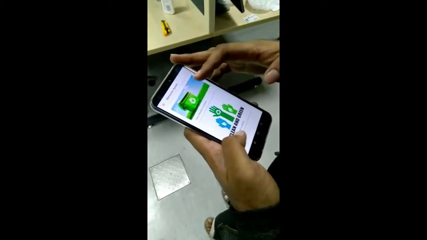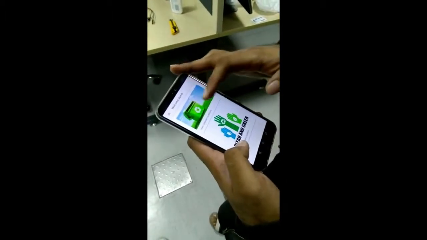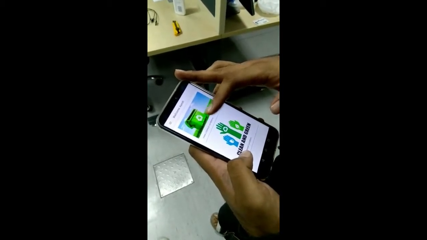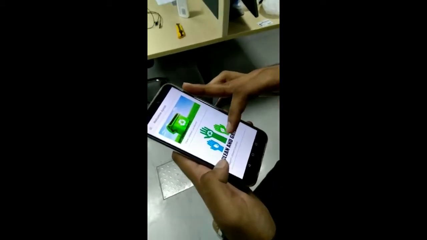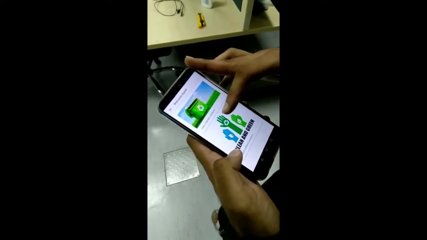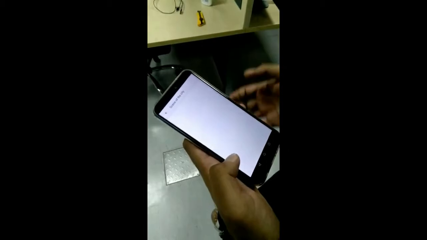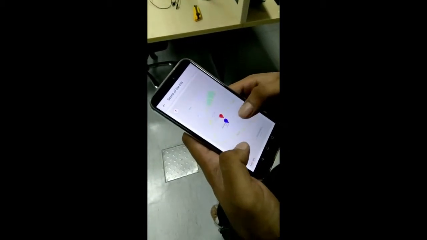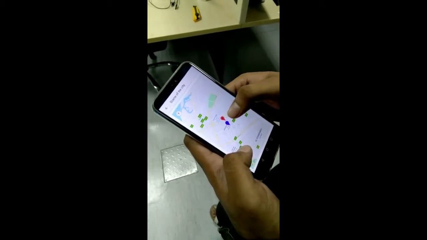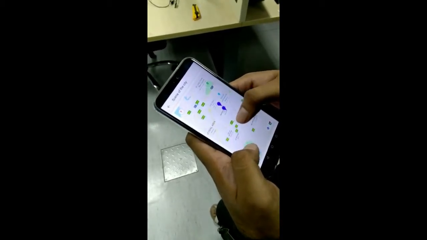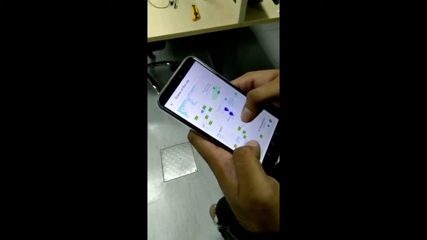So this is our basic home page. We have two options over here. We can see the locations nearby which are littered, and we can also mark a location which has a lot of trash. So it is exactly the same as the functionalities we have on the watch. So let's see the scene of the city right now. The red markers indicate bins. We could just see the bins, or we could just see the markers which have been placed by users before.